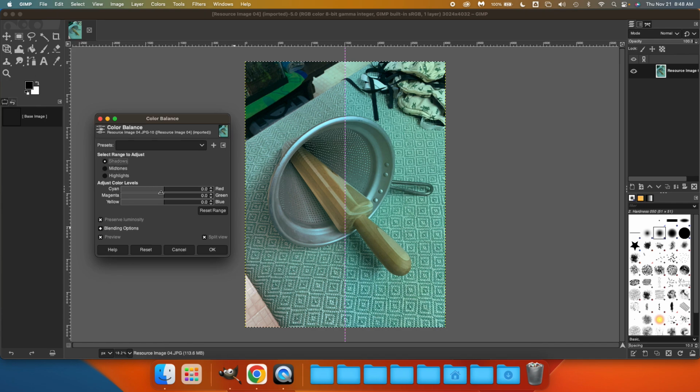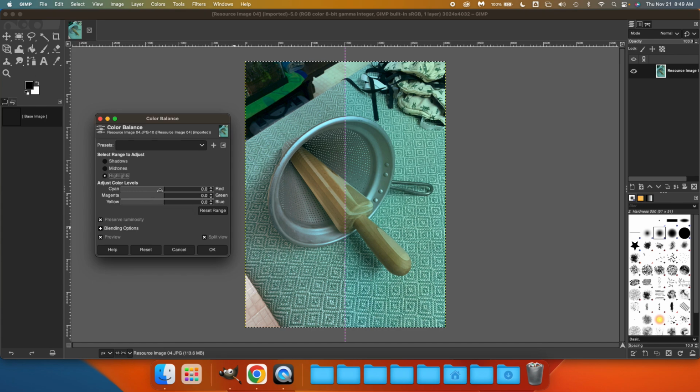Don't forget, you want to double check your shadows. What I end up doing, just to see what it's going to adjust, if I just grab a slider and start moving, I can see it is actually going to adjust quite a bit there. So I'll bring that back to 0. And then again, since I have that sort of green, I want to move away from green a little bit. And you'll notice a lot of these changes aren't massive. They're going to be real subtle changes, and I'll show you that here in a minute.